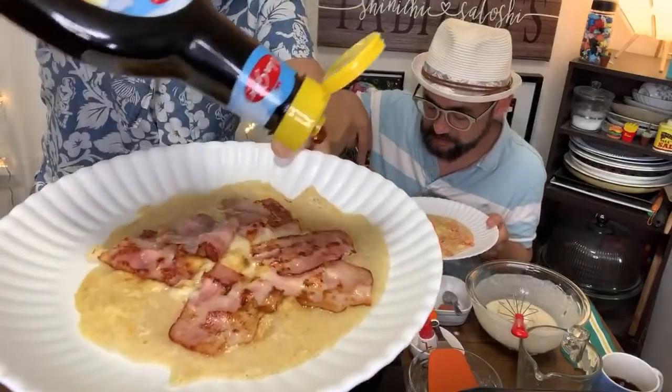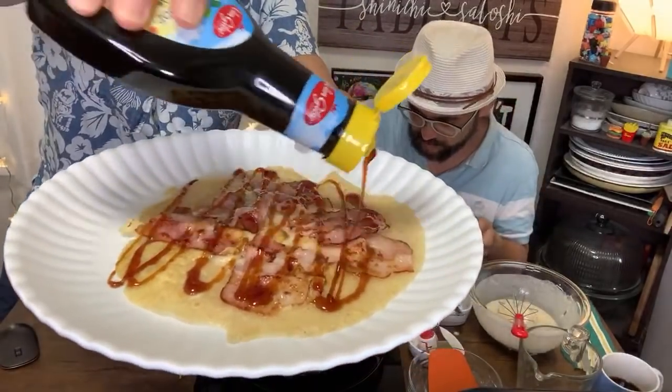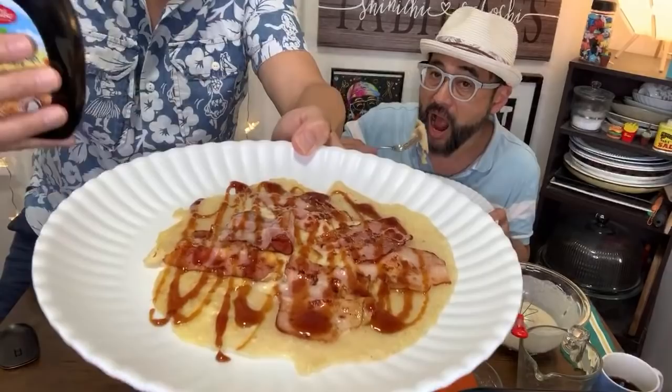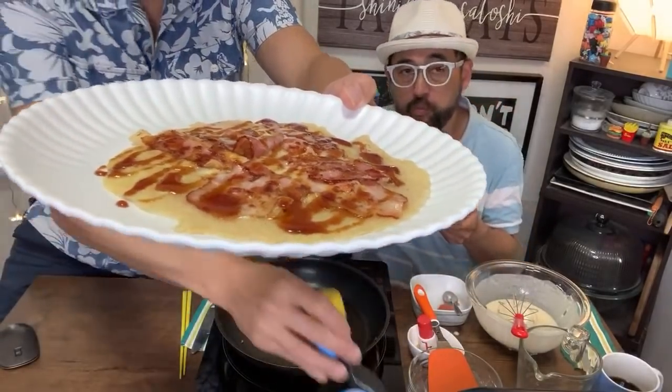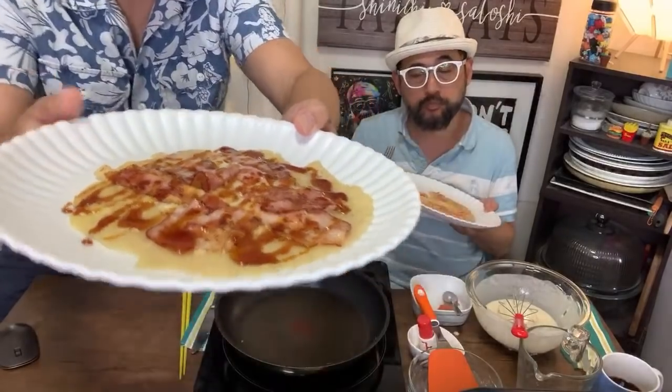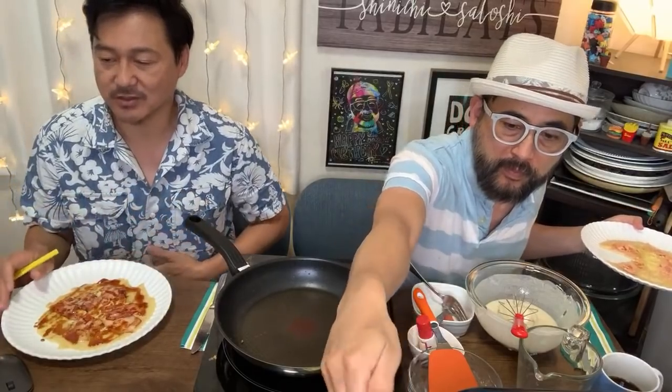Without anything. So this is the stroop. See, it's different from a maple syrup. Do you want to try? Hai, dozo. It kind of reminds me of something made with brown sugar. Has a molasses kind of depth. Mm. How is it? Maybe you can try it with a stroop too. I don't like it. Hey, do we need special pancake batter for Dutch pancakes or can we use any regular pancake batter?